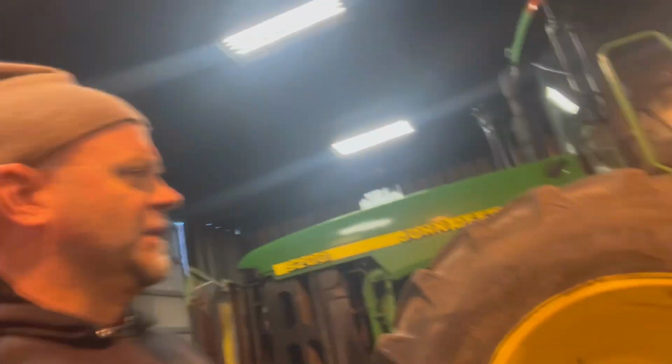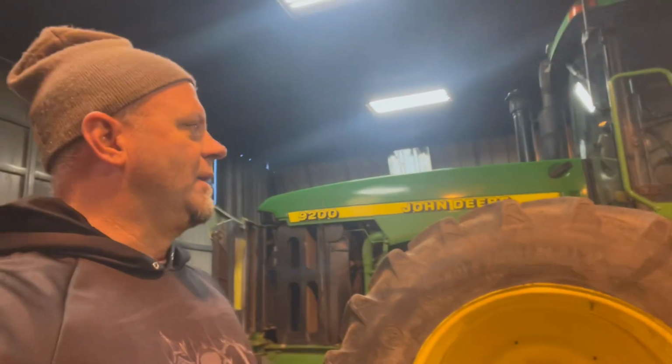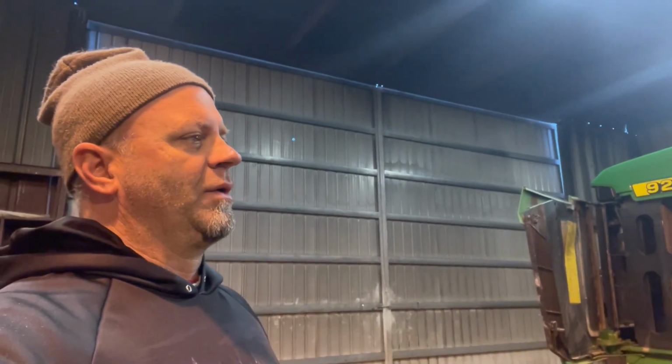She'll last us. We just did put all new tires on her. That was $20,000 to $30,000 to do all the tires, new tires on her. But she'll last us, shit, 10, 15, 20 more years probably, if not longer.